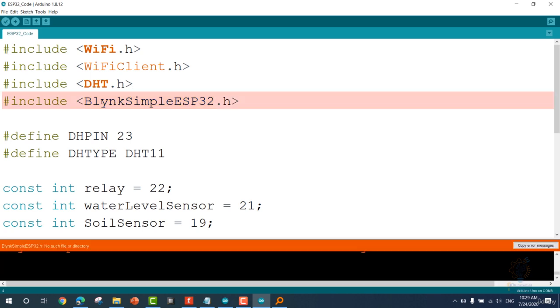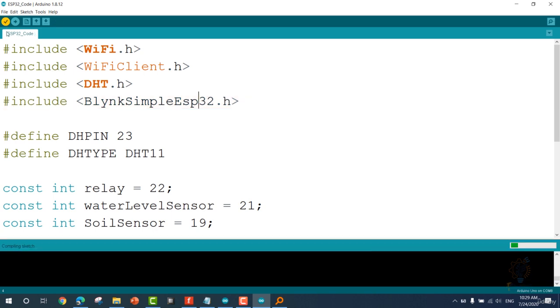As you can see, the BlynkSimpleEsp32 library is still not defined, so we need to edit this. Now the problem that we have here is that ESP is written in capital letters. Let's try small letters and let's verify.